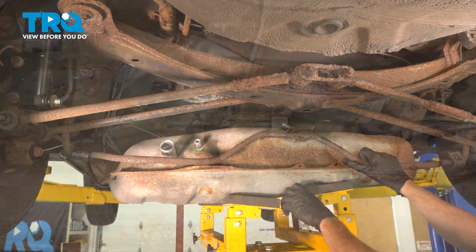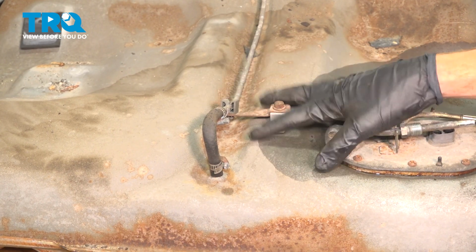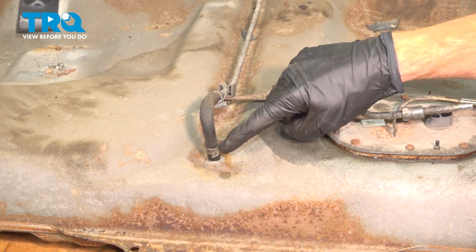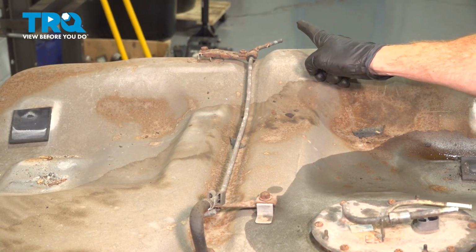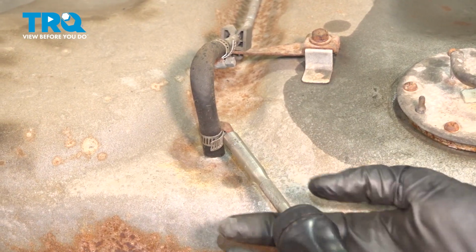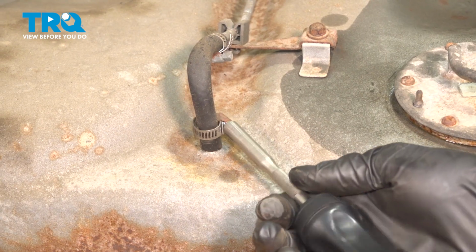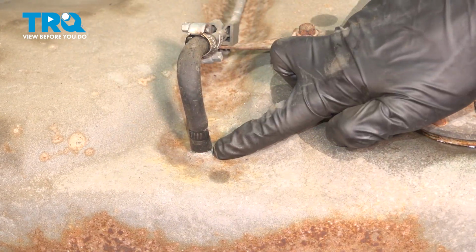Okay, let's pause here. Over on the bench, we can start removing several things from along the tank so we can eventually transfer them over to the brand new tank. We'll start with this hose that makes its way all the way across, connected to a tube leading towards the rear. Our clamp is a 1/4 inch clamp. You can also use a flathead for this. We'll continue on to loosening this up just enough that we can remove the hose from the fuel tank.